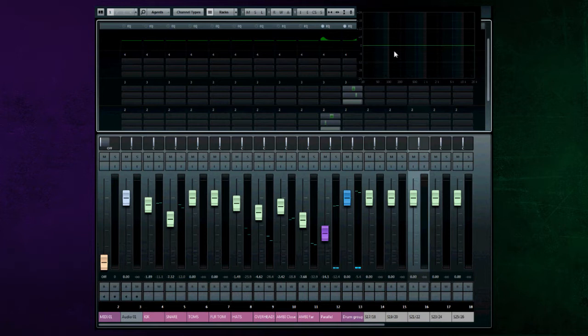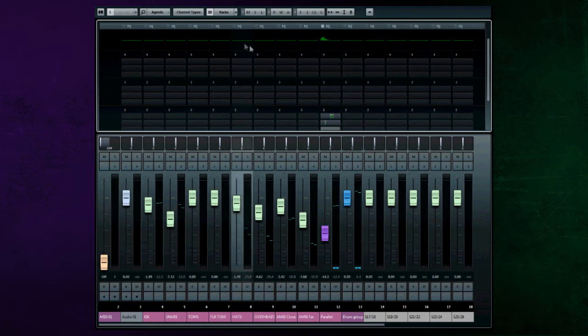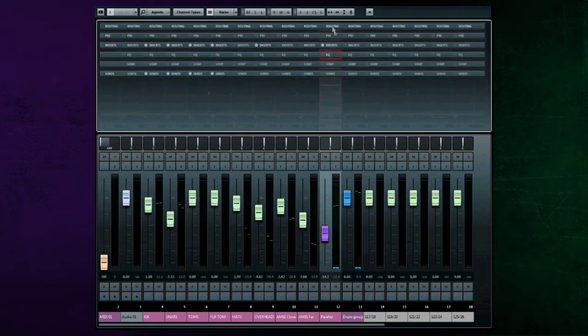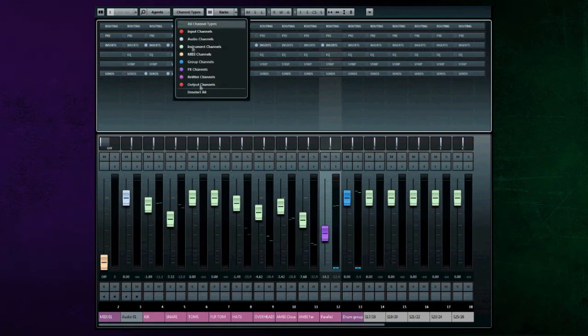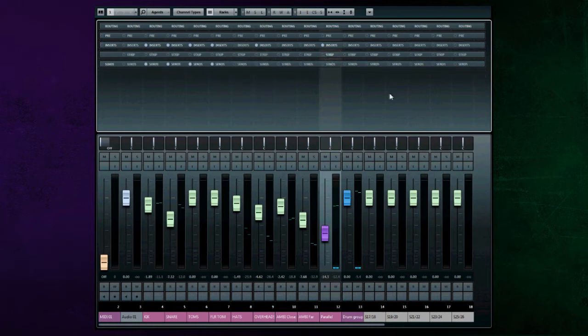Now, you can double click to remove, but you see I'm trying to come off the window and I'm having to click elsewhere, which will make me accidentally put another curve in somewhere. The design of that is not great, and I tend to keep the EQ closed at all times. You can remove it under channel types or racks, I think it is. I can get rid of that completely. There you see it disappears, and that's great. But when it's there, you don't want to be having to tiptoe around these things.